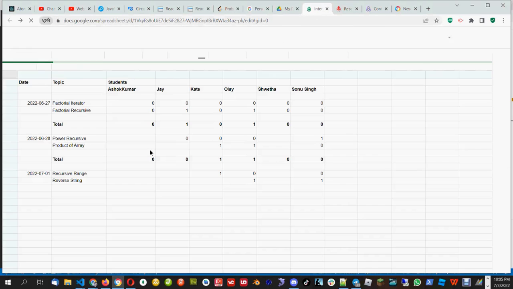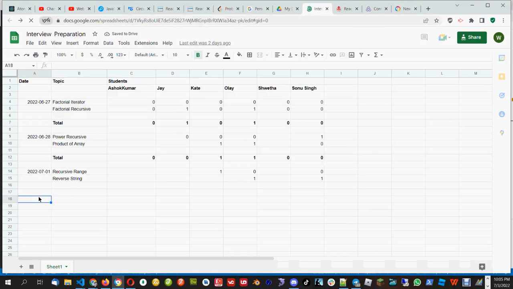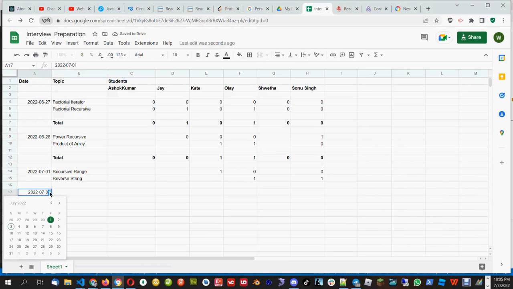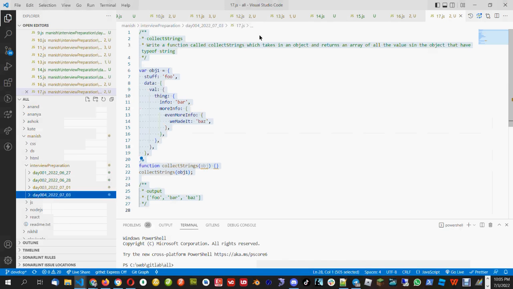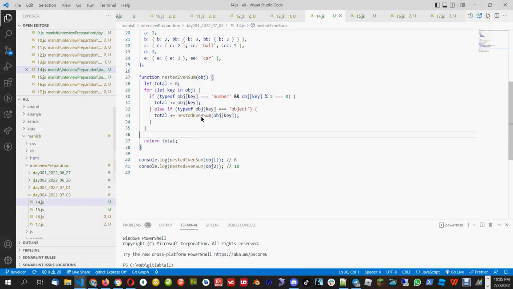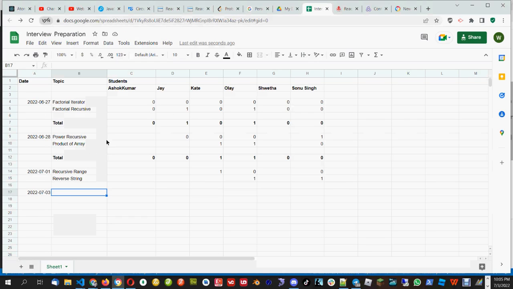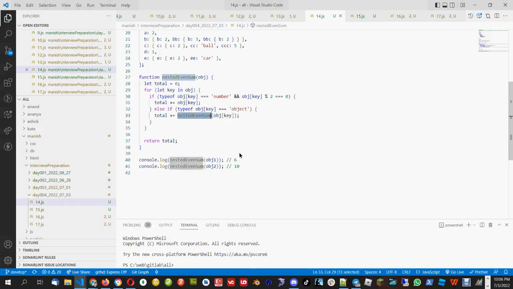Let me give the points today. Today is third number. Okay, so what we did today, one was the 14 number problem, the nested even sum. I don't think anyone did it, so I will give 0 for that.